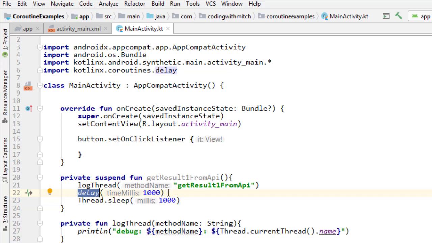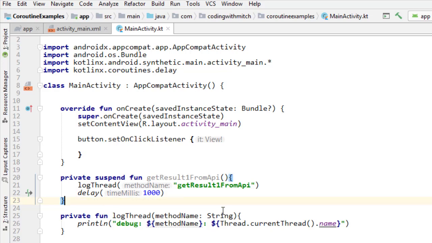This delay will only delay this single coroutine. It will not delay the thread itself. But by calling thread.sleep, you will sleep the entire thread. If there's many coroutines working in that thread, all of them will go to sleep. So there's a big difference here. This is like delaying a single coroutine. It will not interfere with any of the other coroutines that are operating on that thread, whereas thread.sleep will sleep the entire thread, and all the coroutines inside will be disabled, basically. You never want to call thread.sleep inside of a coroutine.